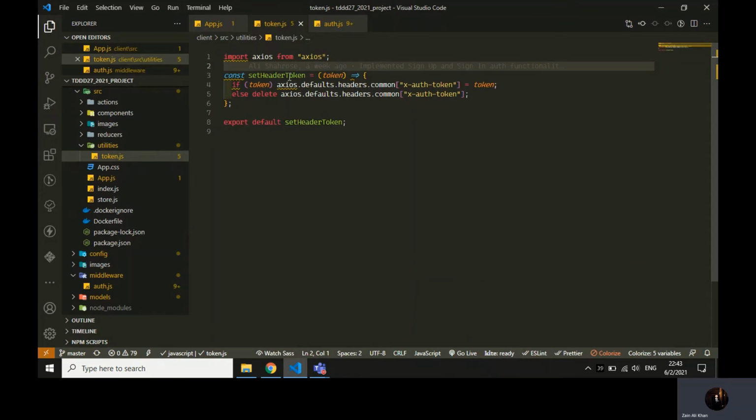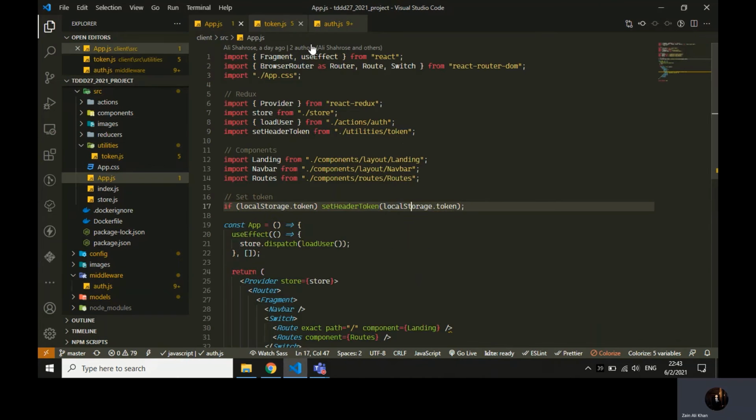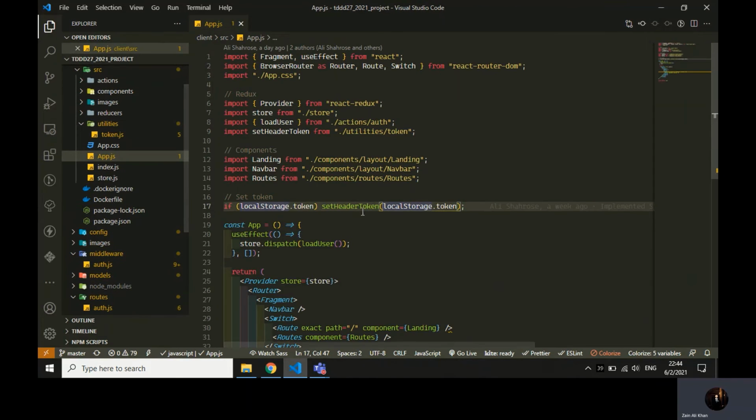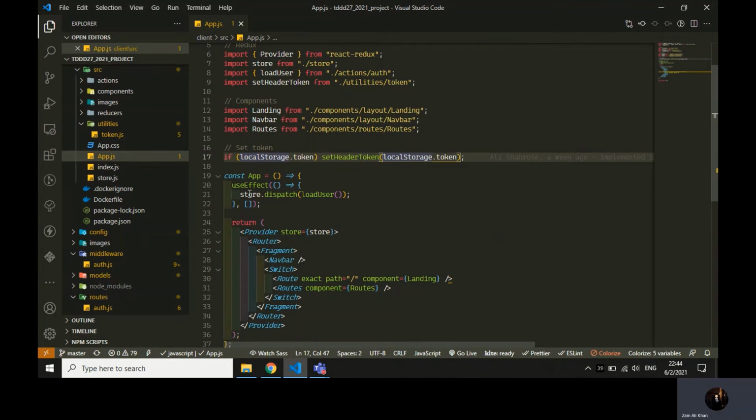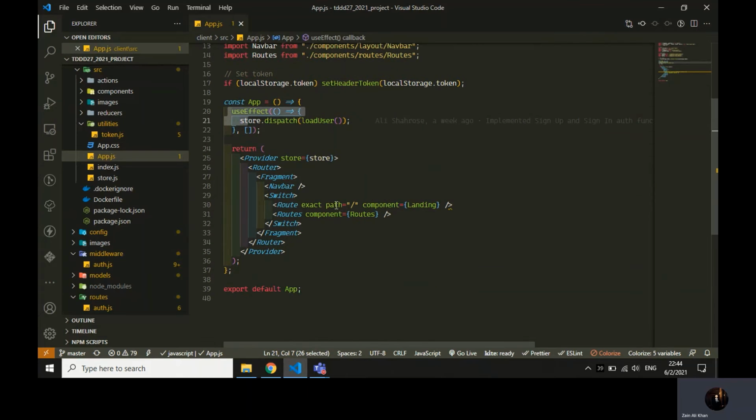This is the setHeader function that sends the x-token header with the token that we are getting from the local storage, because as I said, we are storing the token in the local storage, and we send the token from here every time. So whenever we send a request, it stores the token in the header. This is how it is working, and this is the useEffect that I explained.